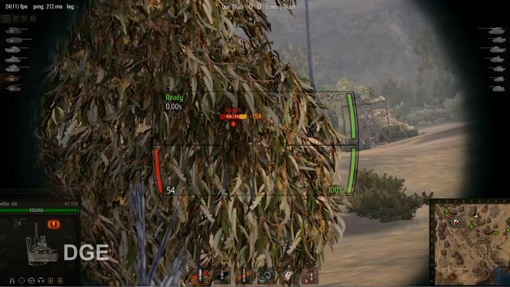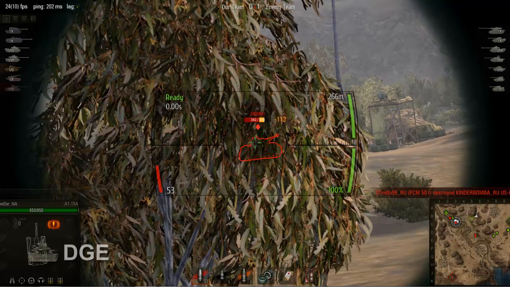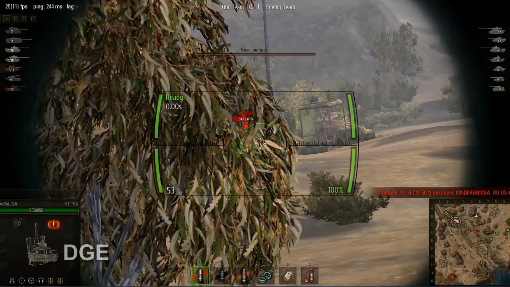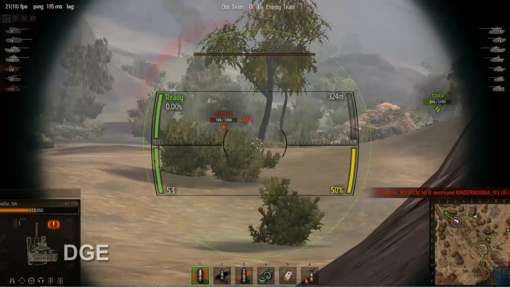Bam! 151 damage. Pretty damn standard for this gun. Another nice shot in the ass. Come on, he hid behind the rock. That's a smart guy. And we just got hit. That was an artillery shell, ladies and gentlemen.